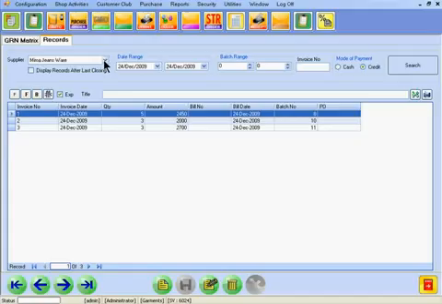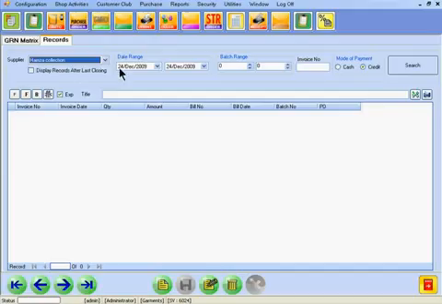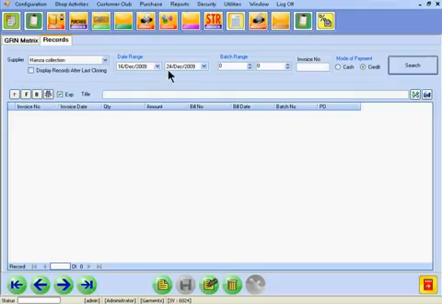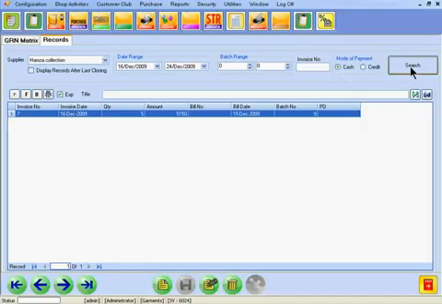You can also select the respective supplier, the date range from the date fields, and the mode of payment for purchasing goods either as credit or cash. Then you will click the Search button. This displays the corresponding results in the grid below.